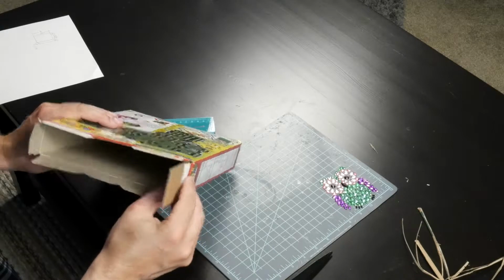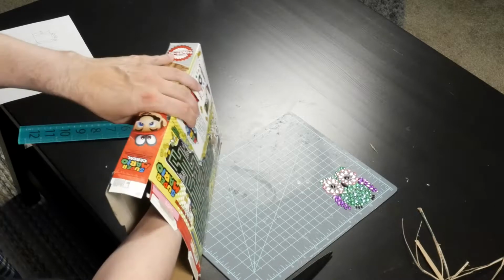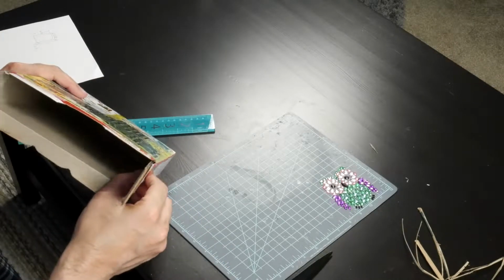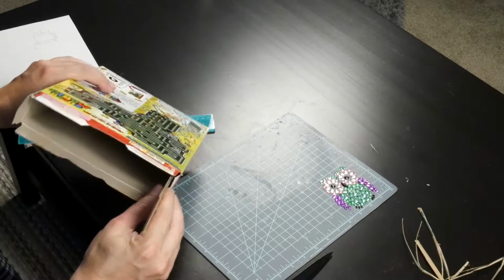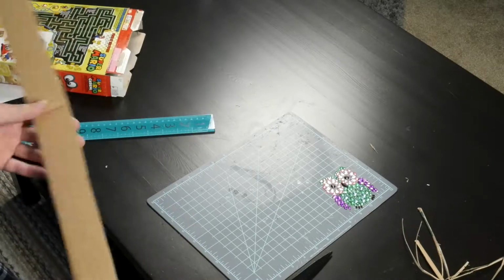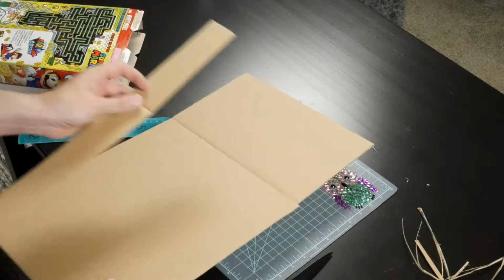Oh yeah, that fits. Fits really well, and it's all the way in the corner here. Yep. It's a little snug, but it works all right. All right, now I got to do a second one. Hopefully, I can pull that off.